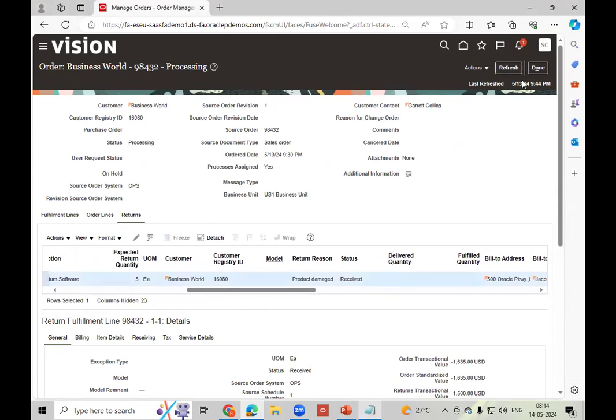So still it is in received status only. Here now also you will get awaiting billing. So then only we can create credit memo and receivables.